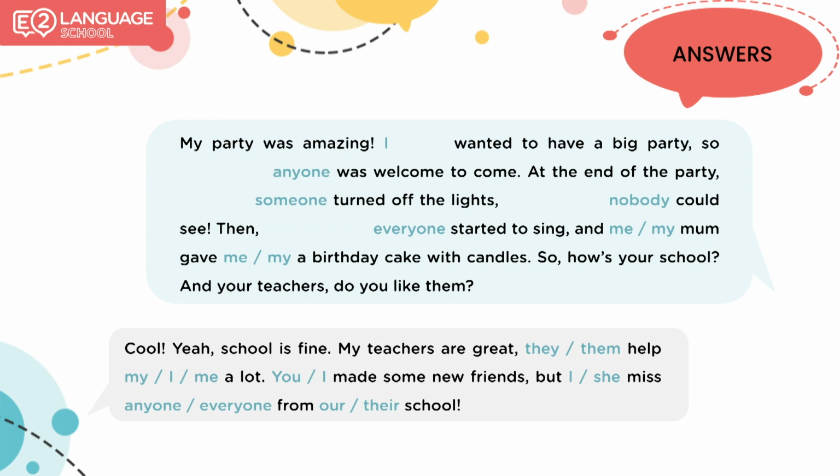Then everyone started to sing and my mum, so we need to use the possessive pronoun here. My mum gave me, so the object pronoun here, a birthday cake with candles. Okay, moving on down to Pete's reply. Cool, yeah, school's fine. My teachers are great. They help me a lot. I made some new friends, but I miss everyone from our school.